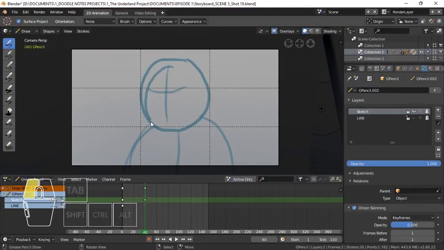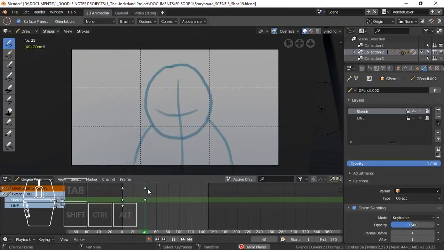Maybe a bit more down. So it's shake. Yeah, the head is right. Oh wait. I could just retime it later.